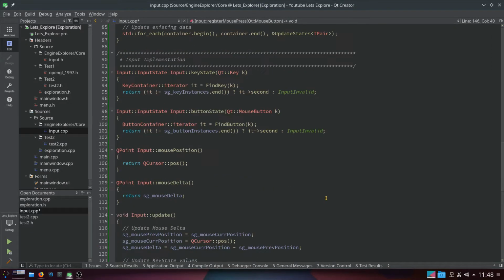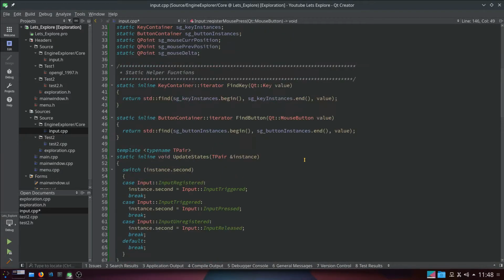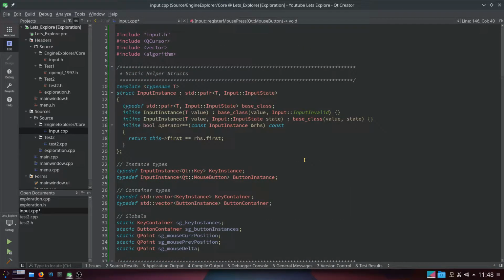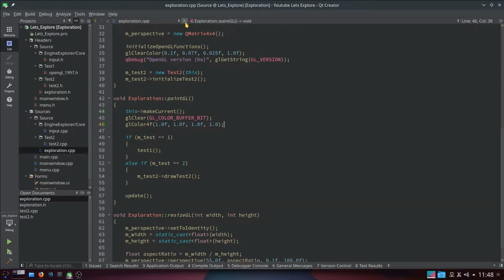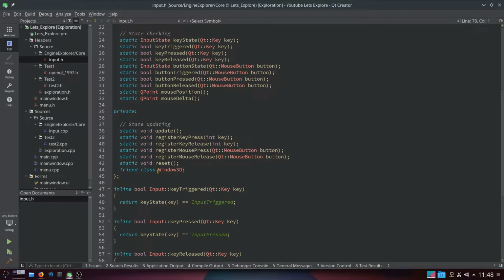I think I went through the rest and did those. No, in the past I have had to go through this quite a lot. Alright, that's okay. We've now got input. What do we do with it? Well, we go to input.h and look halfway down and it says Window3D. We don't want to be a friend of Window3D, do we? No, we want to be a friend of main window.cpp. So we want to be a friend of main.